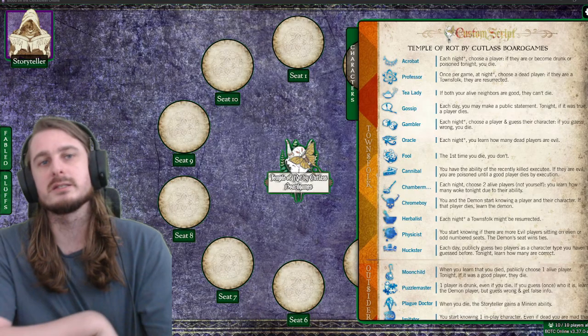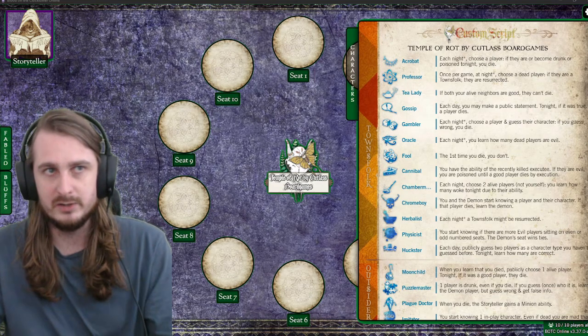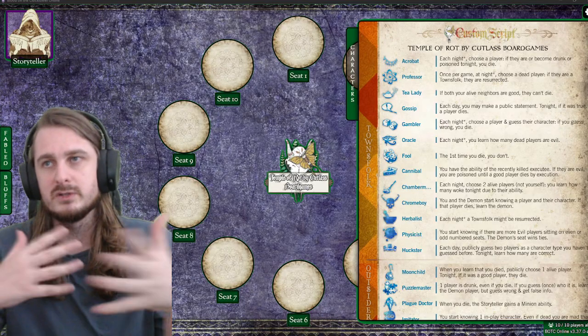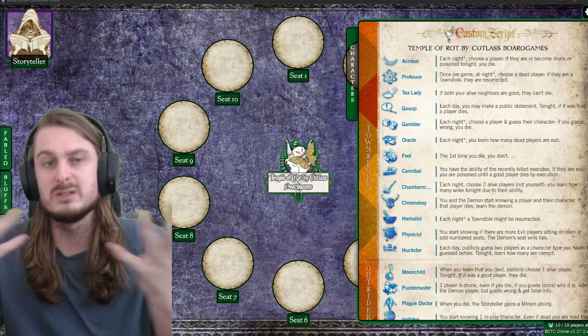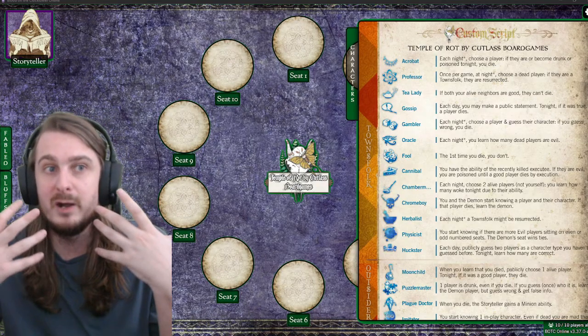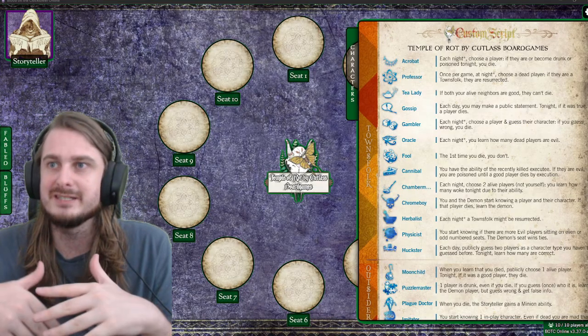Next is the huckster. Each day, publicly guess 2 players as a character type you haven't guessed before. Tonight, learn how many are correct. This is just adding another gossip type character, but it doesn't have a lives or dies or protected kind of thing to it. It's just information, but they're going to be very visible, and people are going to have to help bluff the huckster, or the huckster is definitely going to die. And the huckster gets fantastic information.